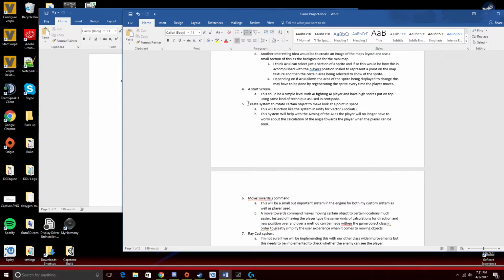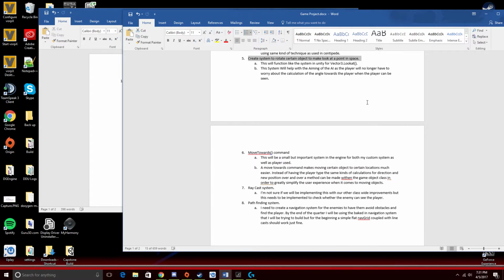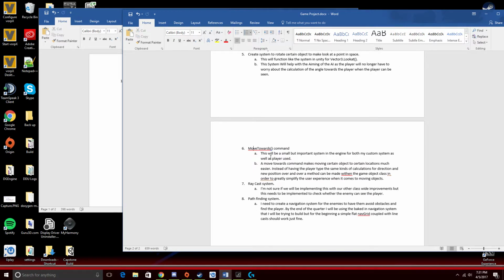And then create a system to rotate a certain object to make it look at a point in space, similar to Unity's vector3.lookAt. I think that's a really useful system that would make it easier for users to quickly rotate their objects to look at a certain point in space. Move towards command. This is another Unity command that I think is really useful.